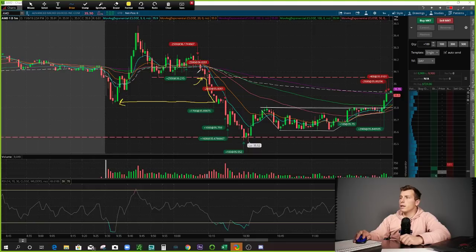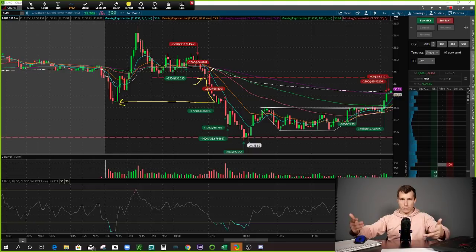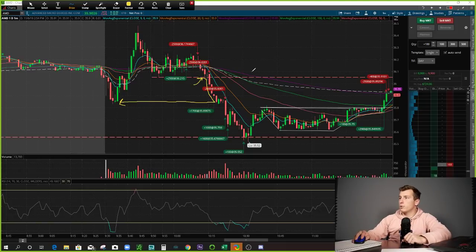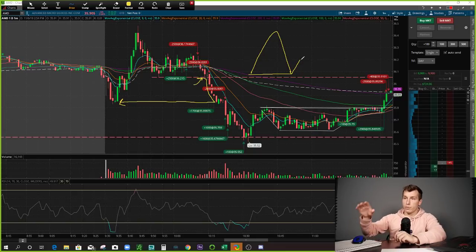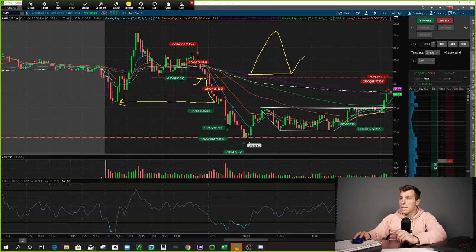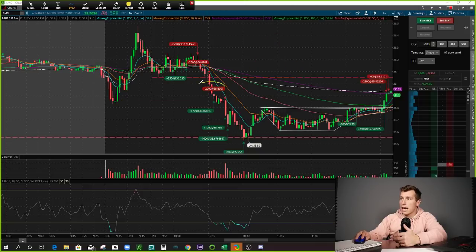Right there. Okay, so most traders, what they're typically taught is if a stock puts in a point right here and then it comes down to that point, that is going to be a double bottom and the stock will bounce. In many cases, that is correct. But in this particular situation, with the circumstances that were given, it remained a short play that was most likely going to break down the support. Most cases, I would have either covered up the whole position here, or if I missed the short, I'd be buying a bounce trade. So the reason I didn't cover up the full position, and I actually added more short on that candle, was because I was able to anticipate we were most likely going to continue this breakdown.